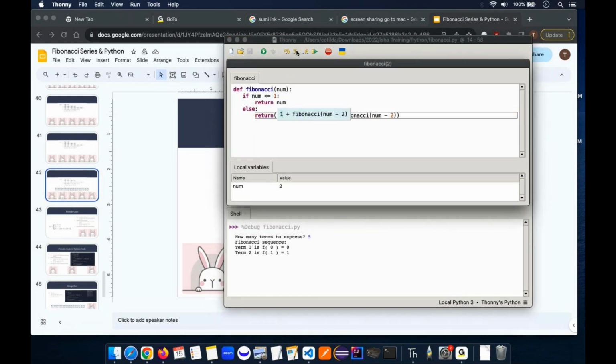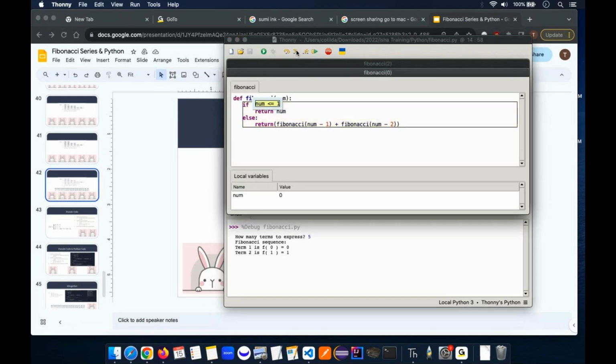So now that part of the formula has been replaced with 1. And now it's going to move on to the next one, and it's going to do the same thing. So 2 minus 2 is 0. Cool. Now it's going to go back up again because now num is 0.